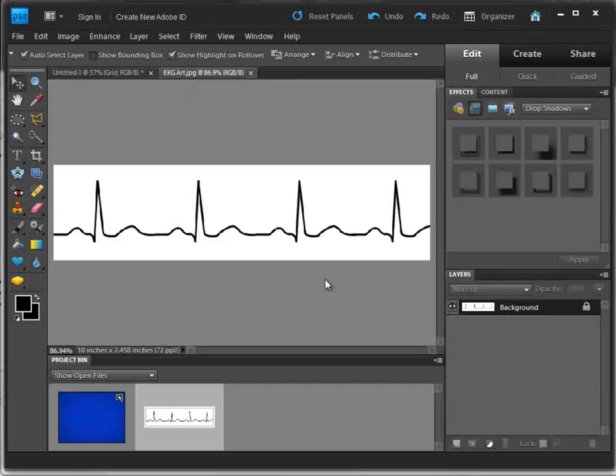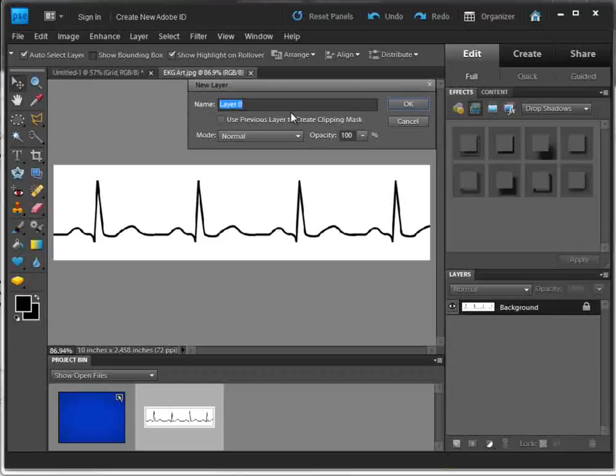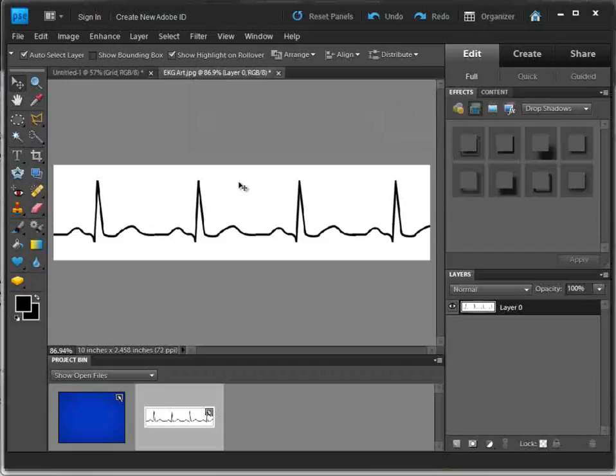Now, first thing I want to do is get rid of this white background. So to do that, let's go over here to our layer or background and double click on it and just say OK so we unlock it. I'm going to grab the magic wand tool and just click on the top and on the bottom. I'm going to hold down the shift key so I can select both what's above and below. And now I've got everything, and hit the delete key.